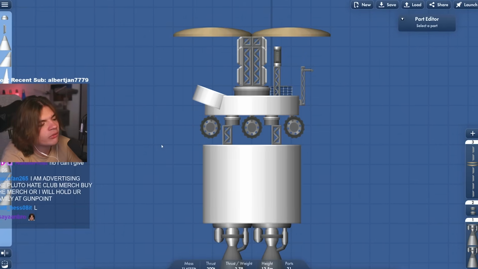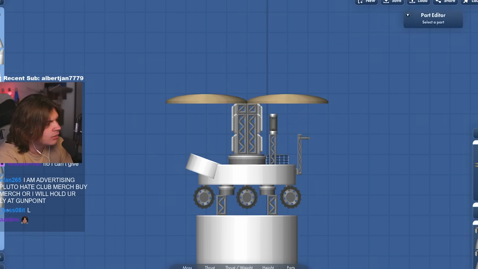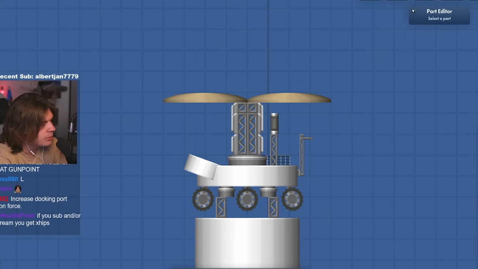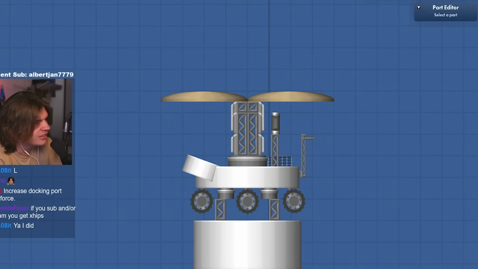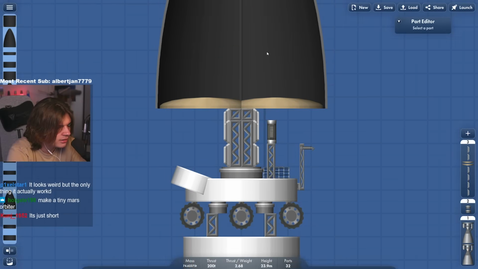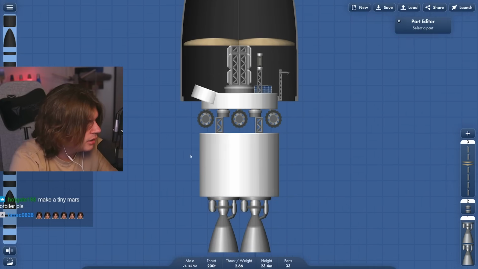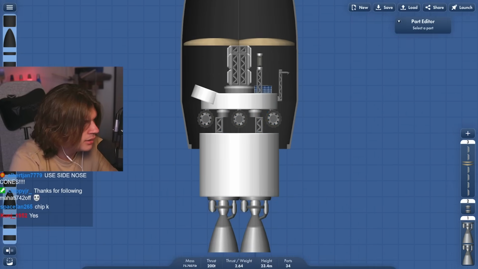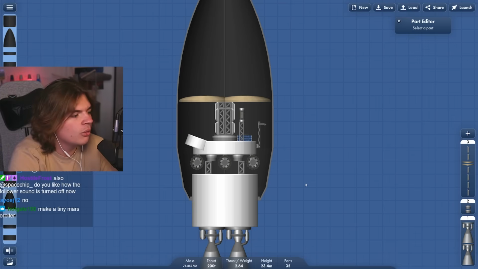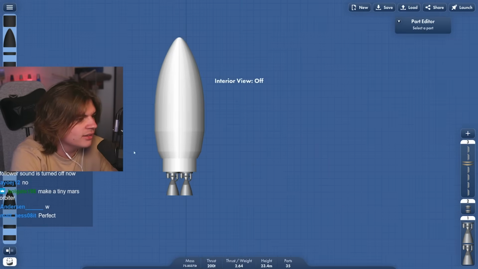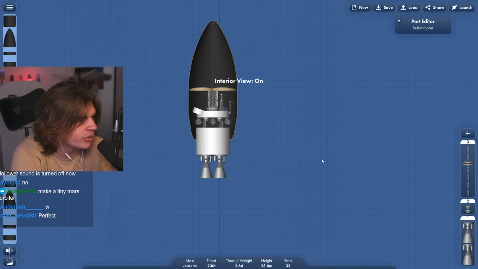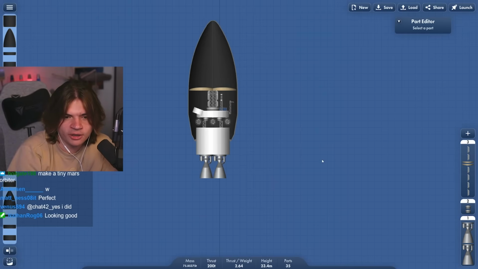So if this is our rover, now the question is, what kind of big nose cone should we put on without ruining our heat shields? Okay, I think that works. Do we want a fairing all the way down to here, like this? And then we want it to lock on, right? So when we launch, it's gonna look like this. And then in space, we can break this fairing off. This is to help with the launch aerodynamics.